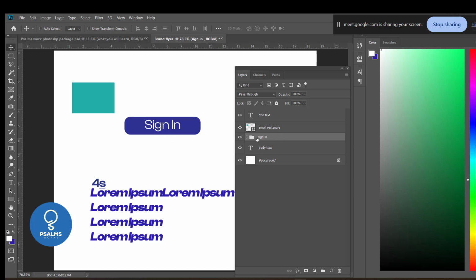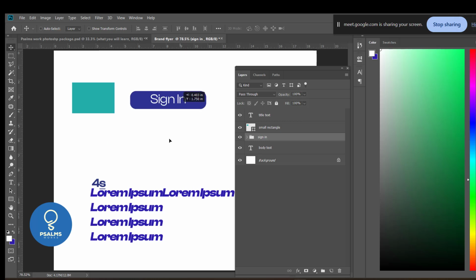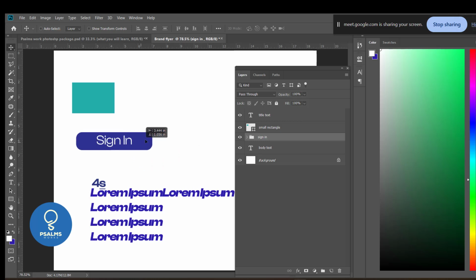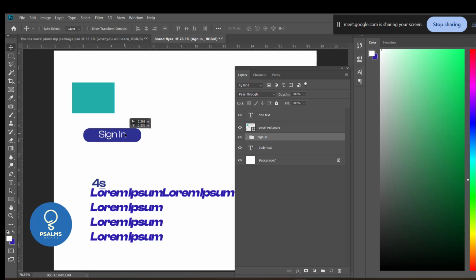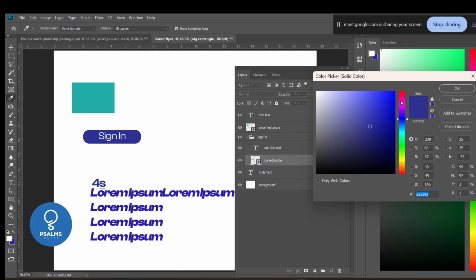So long my group is selected, I can easily drag my content. So you see how easy it is. Anything I want to do, I can easily resize it. So let's say peradventure, I want to change the color of the shape. All I need to do is to click on this one, come down. Now I need my color palette, or I just double click here and make this color, and we are good to go.